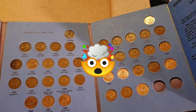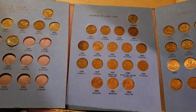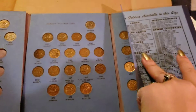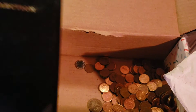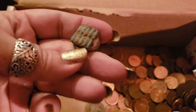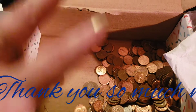Y'all wanna see what I got back from PCGS? Hello — thank you so much to cone, I appreciate you man, you're the realest one on here. I gotta go call the auction, I didn't mean to cut this short, but I just wanted to show my appreciation to the cone for thinking of me and sending me all this. Thank you buddy — peace and love.